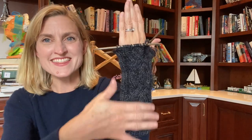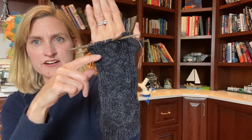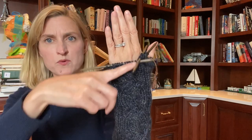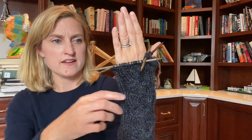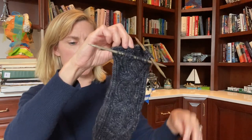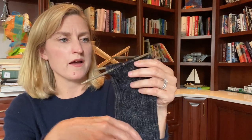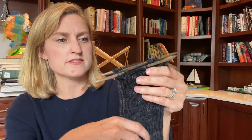But I made the extra long version where you do the chart twice and then start your thumb. And so I have, I think, one more pattern repeat and then some ribbing at the top to finish it off, and I'll do whatever you have to do for the thumb. But these are worsted weight, so it actually knits up pretty quickly. I'm knitting them on DPNs.